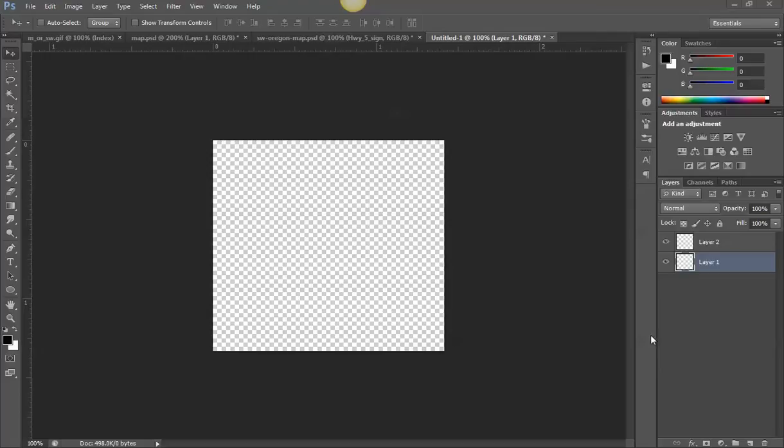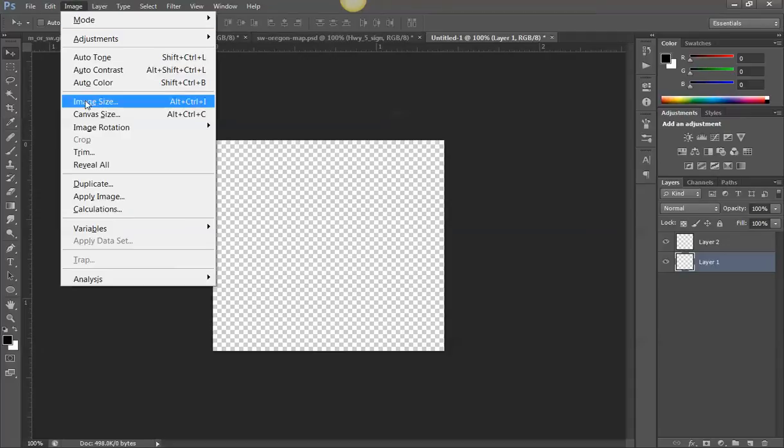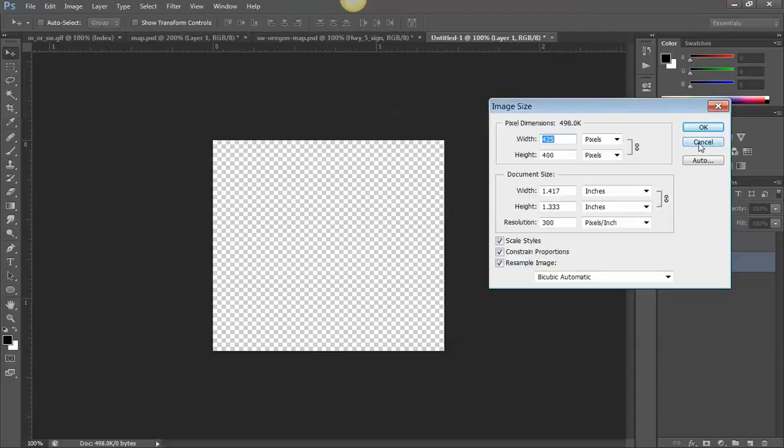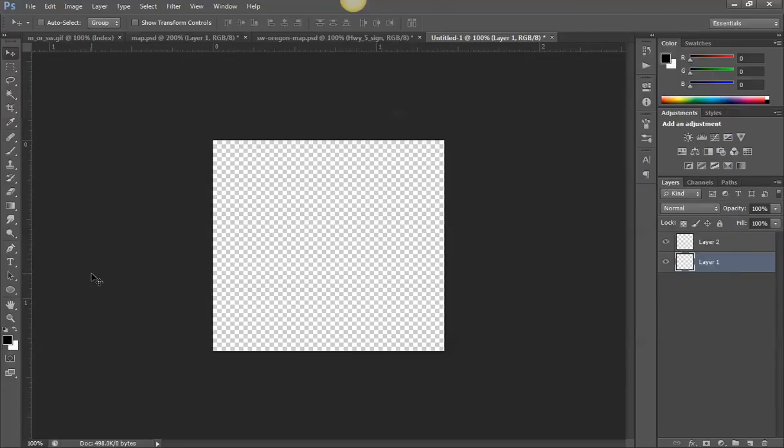CS6. I have created a document here that is, I believe, 425 by 400. It's not a big deal what your image size is, but I had just selected a map that I wanted to show rivers and streets, and the picture that I chose happened to be roughly 425 by 400. Now normally I'll open up an image, open up a document, and then drag the image into the document, and it started from that point.